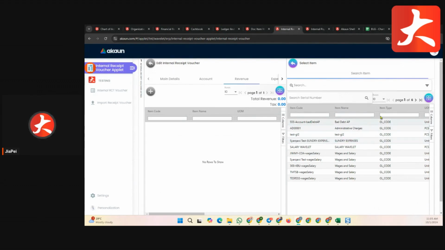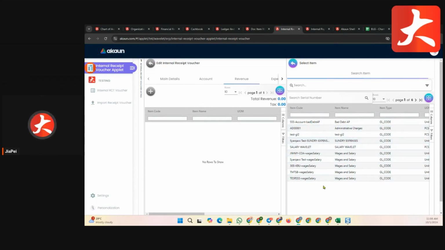It's not referred to our product. It's referred to the GL code item. But this GL code item, we're not able to select from the chart of account GL code. We need to connect the GL code to item maintenance under the GL code type so that we can select the GL code under this item listing.